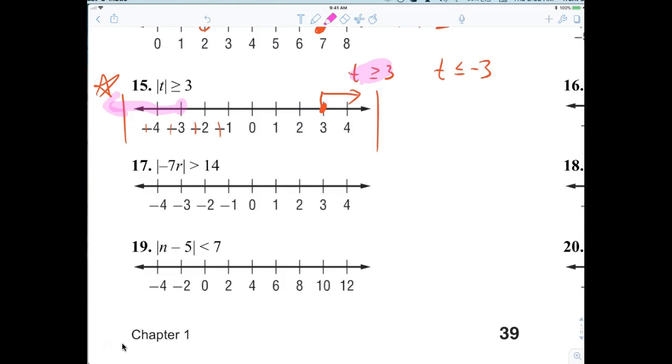Does everybody agree with that? Because those numbers are now positive, because we're referring to distance. That's why they're positive, because absolute value is referring to distance. Now, originally though, on the number line, it wasn't what?